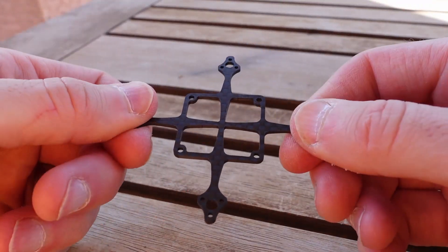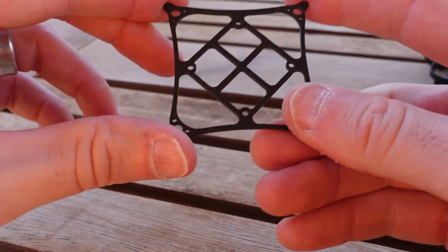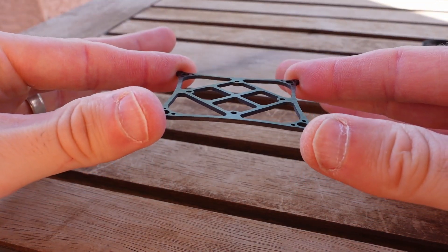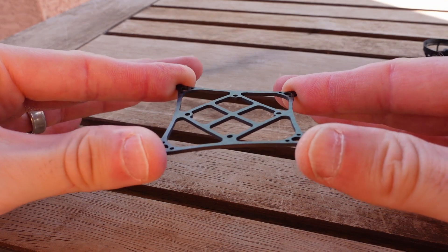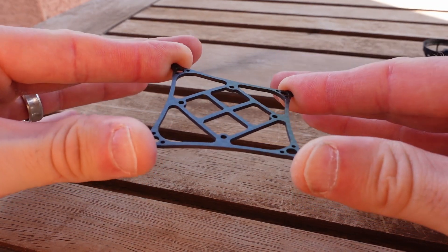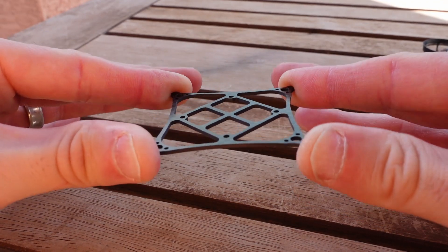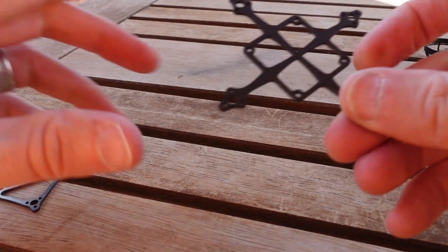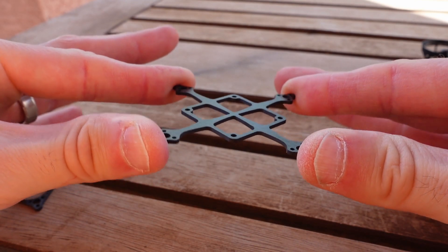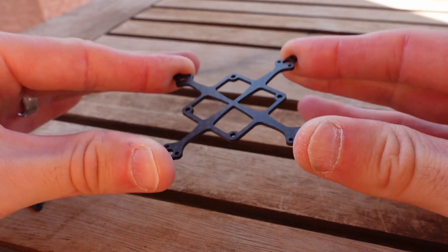Not that the traditional frame is bad, but that's just not a strong point. What's interesting about the box frame is that on the cross axis, it's actually not very good — it's a little bit better than the traditional whoop frame, but you can see how much flex there is. I'm not putting a ton of force and it's flexing pretty easily, versus if you take the more traditional layout — I'm putting quite a bit more force and it's really not wanting to twist.